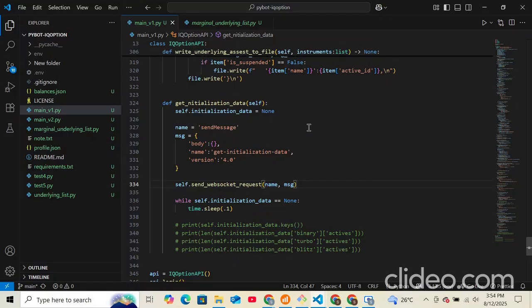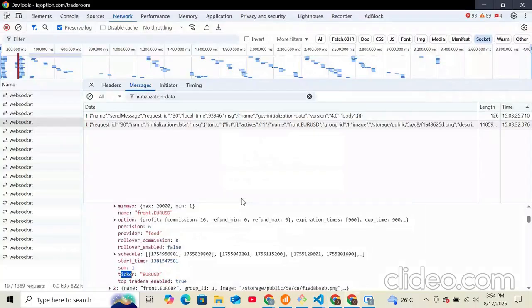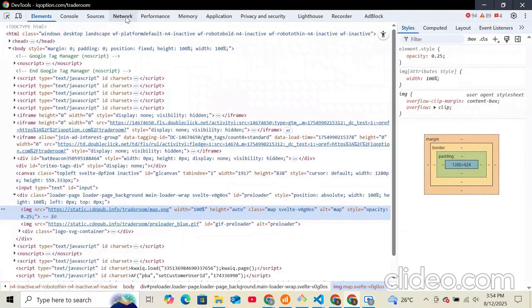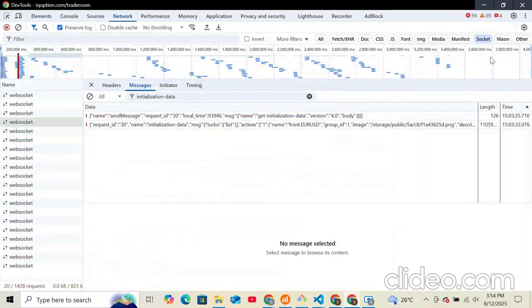Now let me take you to iqoption web. Right click, do inspect, and then go to the network tab, socket, and here in the search bar you can type initialization data. So here you can see two data. One has a green up arrow and another has a red down arrow.